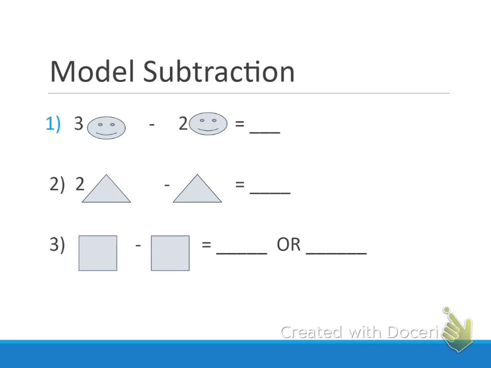All right, one more, 3 little questions here. 3 smiley faces, take away 2 smiley faces, gives us how many smiley faces? 1 smiley face. Or just smiley face, right? Two diamonds. Two triangles. Take away one triangle gives us one triangle. And a square minus square gives us, so it could be 0 squares or just 0. That's better. Better to write 0. Okay? All right.